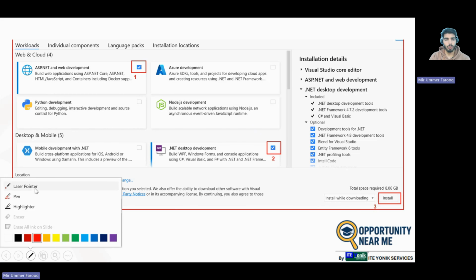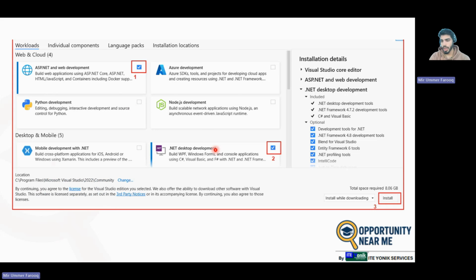In this prompt, for C# development, we are going to create C# programs, or console-based programs. For that, we need this particular option that will download all the stuff we need to create our C# programs. This is compulsory for you, so just check this box. In future, if you are planning to create web applications like ASP.NET Core MVC applications or web APIs, you will need this other option. You can also download it now if you plan to create web applications in future, but it's not necessary for now.